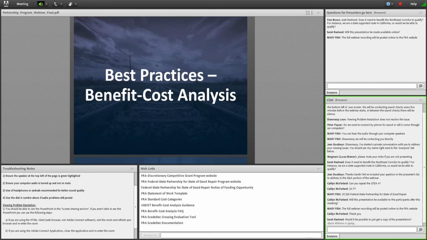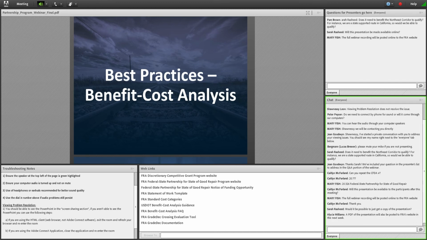So with that said, I'm going to pass it over now to Nate Vomisil to talk a bit about the benefit cost analysis that's required. Thanks, Will. As Will said, benefit cost analysis is another area where we found some people have had some shortcomings, so we just wanted to address a few of those.